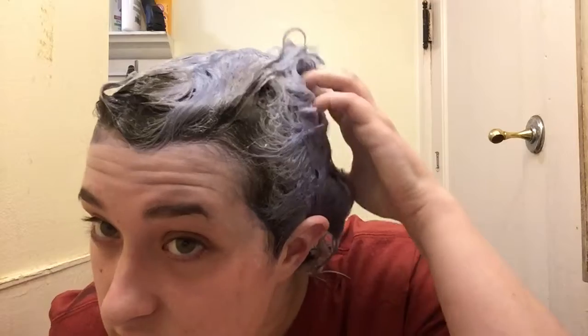So it's all in. I'm gonna set it and forget it. I think I'm gonna leave this in for a long time — last time I left it in for about an hour and it came out pretty subtle. Even though I'm using different stuff, I'm probably gonna let it sit for like two, maybe three hours depending on how distracted I get. It's been in my hair for about three hours now.